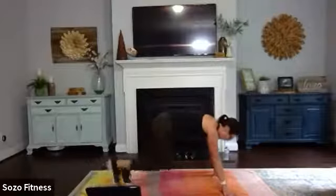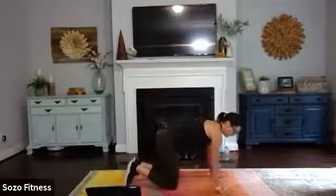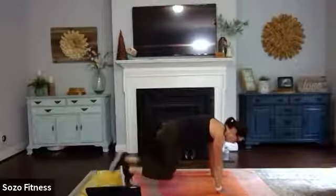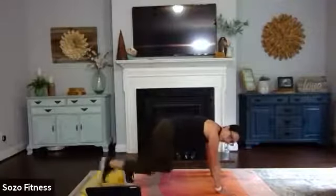3, 2, 1. Get that bear hold. You're on all fours, just like this. Raise those knees just 2 inches above the ground. Hold it here. Hold it. Tap it back. See if you can just tap, take turns alternating, tapping those toes back.